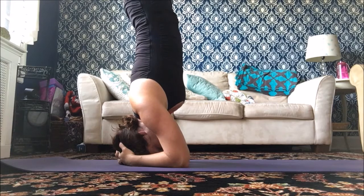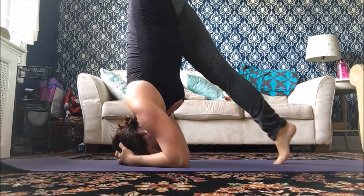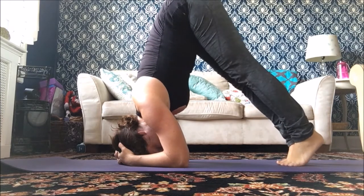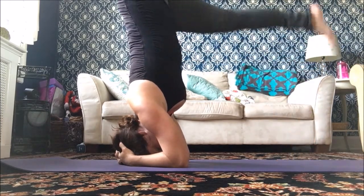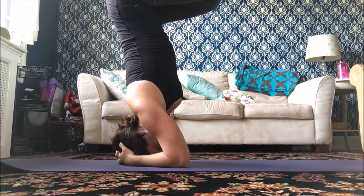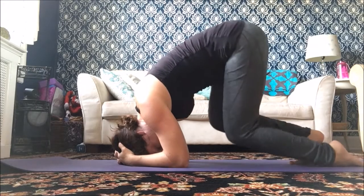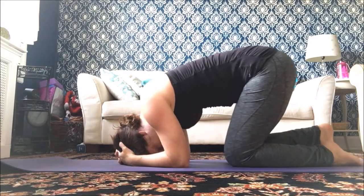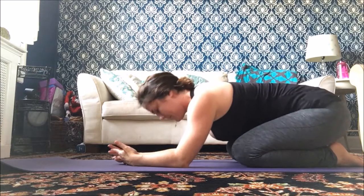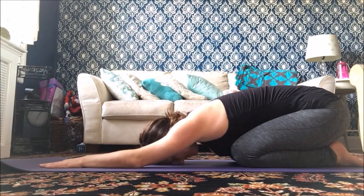And to come down, you have an option. You can split your legs and take one foot down at a time. Then bring your knees down. Or, from up high, you can go back into that little tucked position, knees in towards your chest, one foot down, and then the other. I'm going to take a rest with my knees on the floor, forehead down, in child's pose.